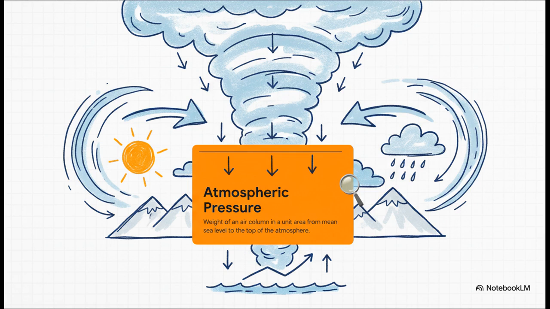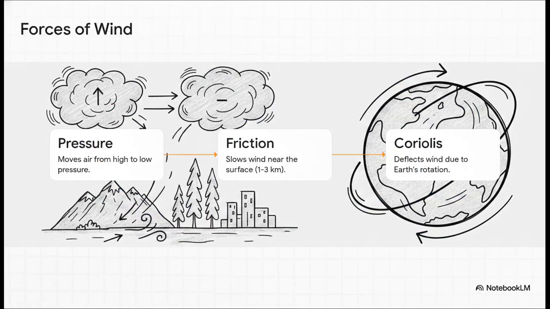In the lower atmosphere, that pressure drops by roughly 1 millibar for every 10 meters you climb. And here's the kicker. These pressure differences, whether they're vertical or spread horizontally across the Earth, are the absolute primary cause of all air motion. So air doesn't just decide to get up and move on its own. It's actually being pushed and pulled by 3 main forces. First up is the pressure gradient force. You can think of this as the main driver. Air inherently wants to rush from areas of high pressure over to low pressure, just trying to fill a void.